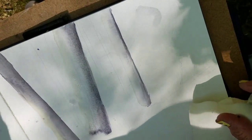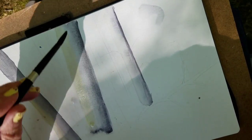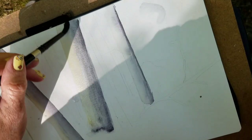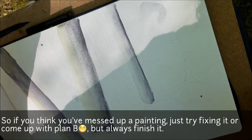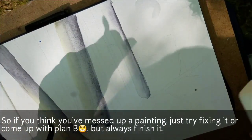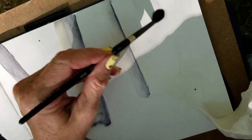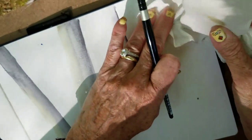There. Now I can use my yellow or my gold. Pull this in here. Rinse it. I'm going to dry it. And I'm just going to work that gray right in there. There. That should work a little bit better now. And I'm not worried about the bottom because there's going to be plants there. So, I don't know what happened over there, but we'll dry it off. That magic eraser did work well.